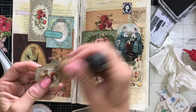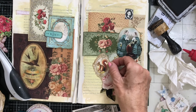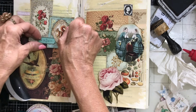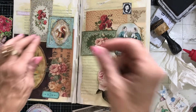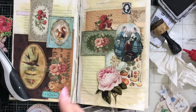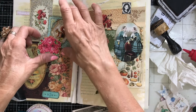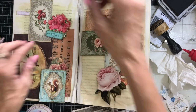Let's just ink this up a bit. Oh, see, now I feel like that's too small. Oh, although I could have it there, which is quite cute, isn't it? And then probably have the pink flowers. Right, let's just check. Or we have that down there and then the pink flowers here.